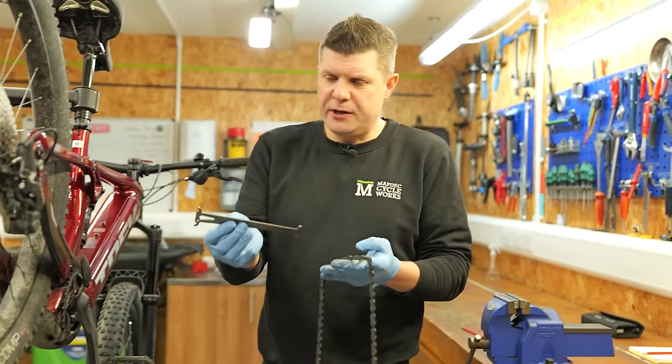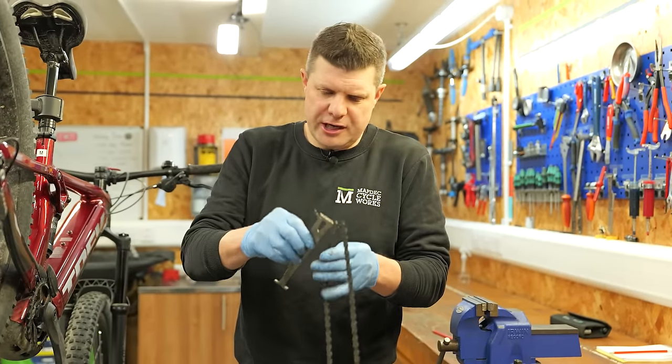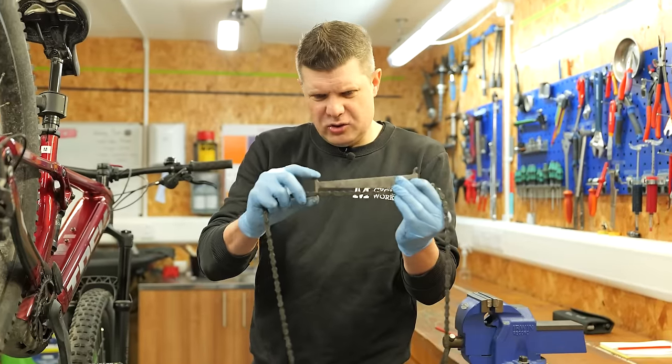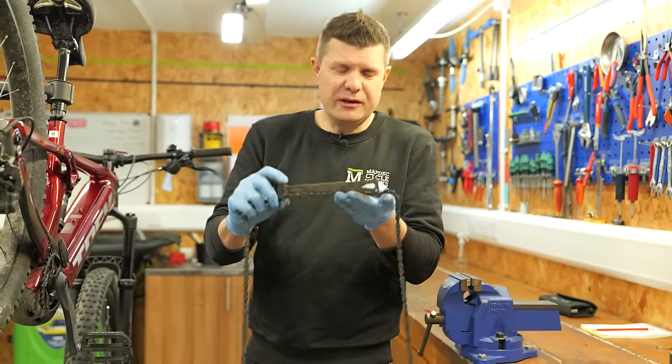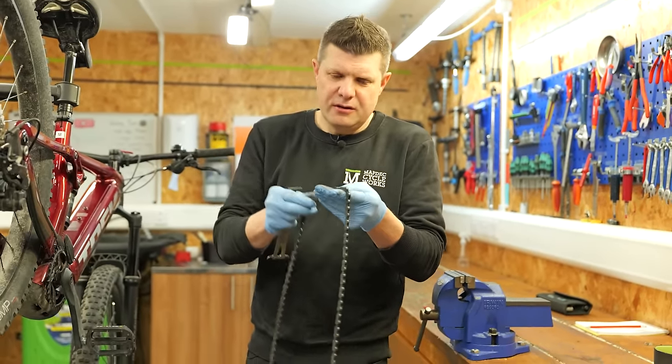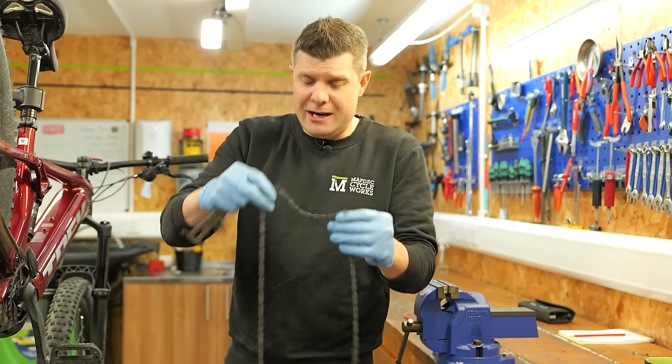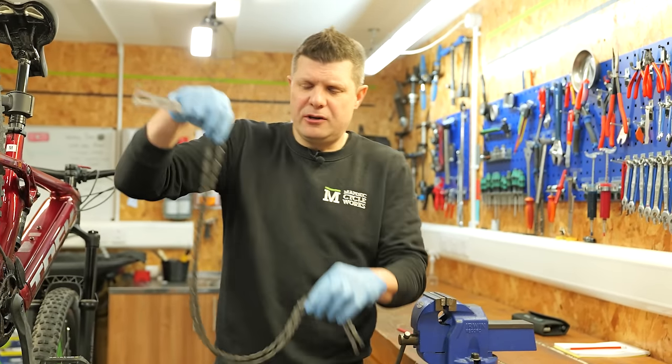I like to take the chain off first and just give this a good check with the chain checker. The good news is 0.75 doesn't go in, neither does the 0.5. That chain's in really, really good condition, but it is really, really dirty and you can feel the grittiness in it as well. So we might just be able to salvage that for a little bit longer.